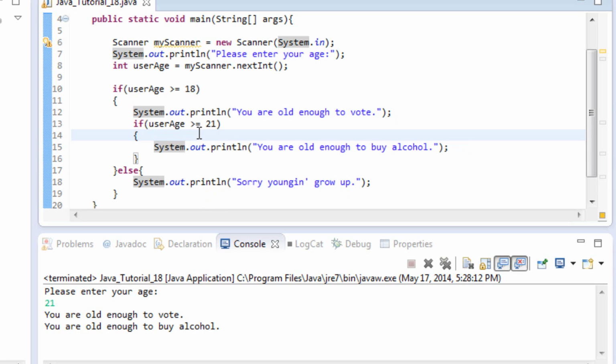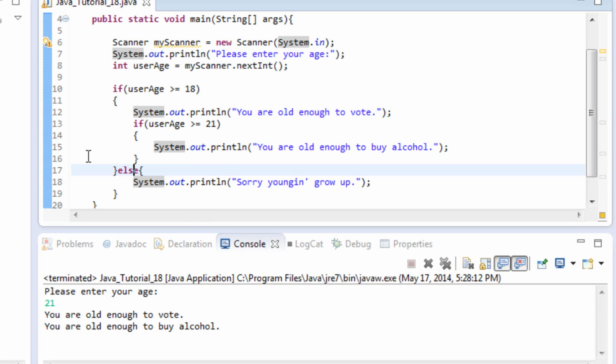And it's a really great tool to make decisions. So you're saying, you know, if this is true, do this. And if this is also true, do that. And keep on going. Now, there are other ways in Java that are a little bit cleaner and easier if you need to check all those different conditions. But for now, using a couple nested if statements can really help you grow the complexity of your programs. And the else is really nice too, because we don't have to say if user is less than 18, do this. We can just say else. We don't have to write another if statement out to do that.